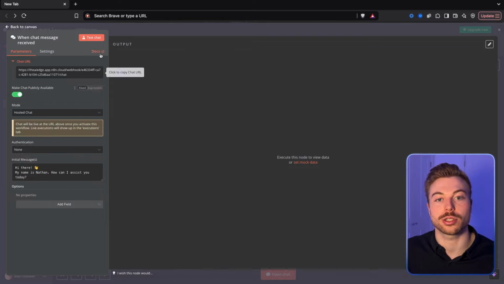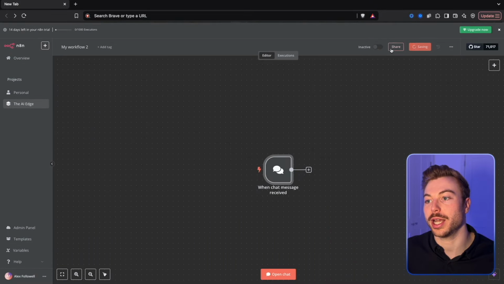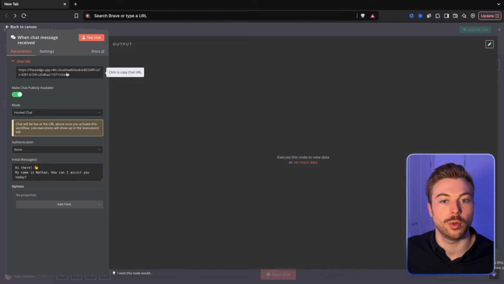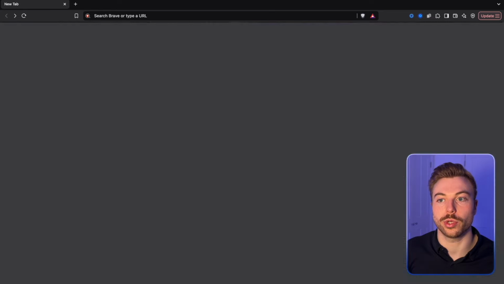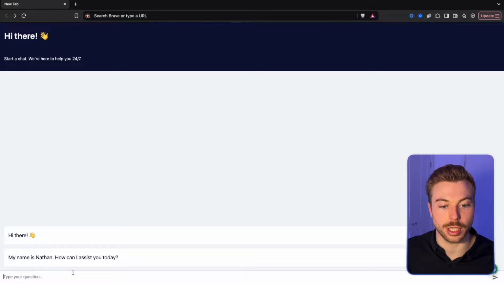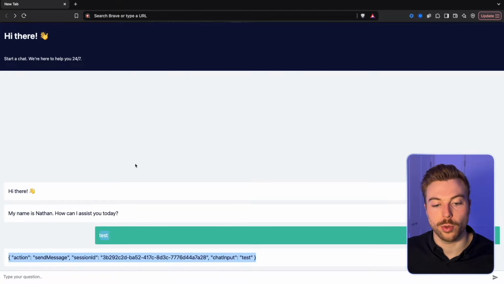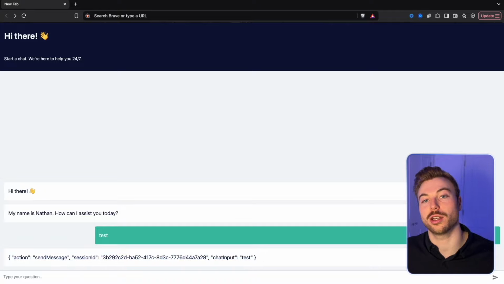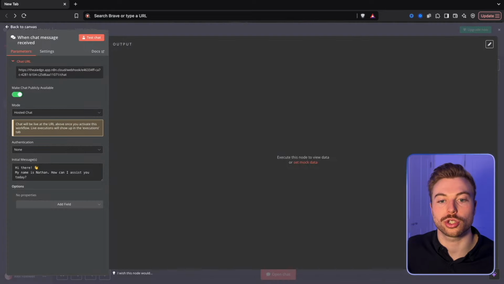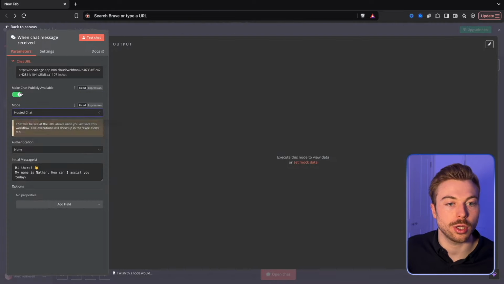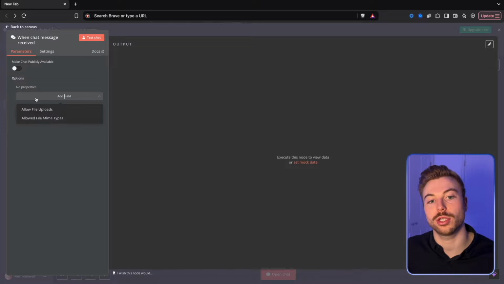And what this enables us to do is we need to make sure that it's activated. But then if we do OK, we come back in here. We copy this URL and then we open it up on a new web page. As you can see here, type in, so for example, test, and we've got this information coming back to us, which is not what we would want the customer to see, or if we were interacting with them in a customer service way, but it just shows that we're able to send some data off and get it back as well. What we are going to do though is not make it publicly available for this use case.